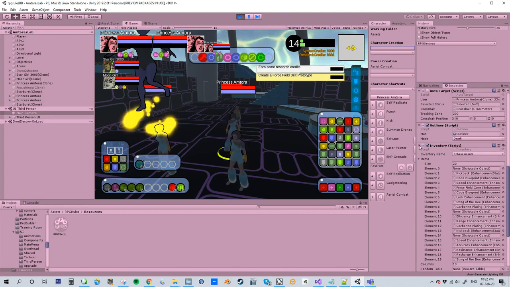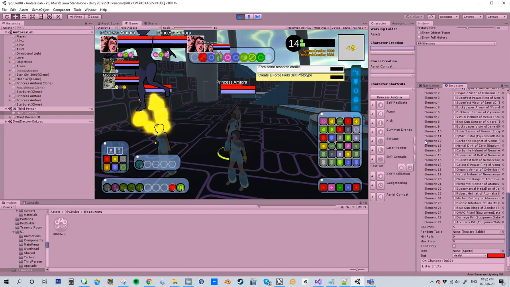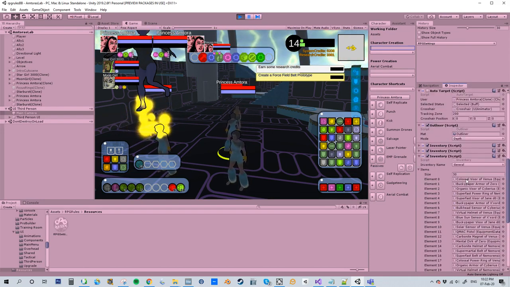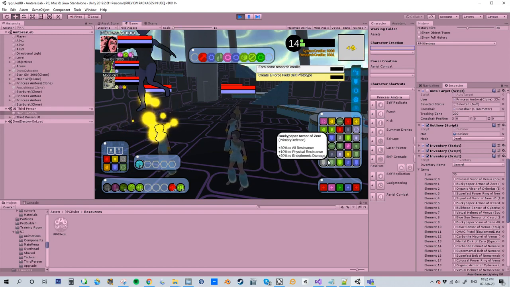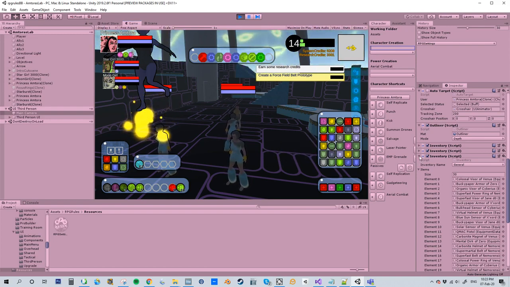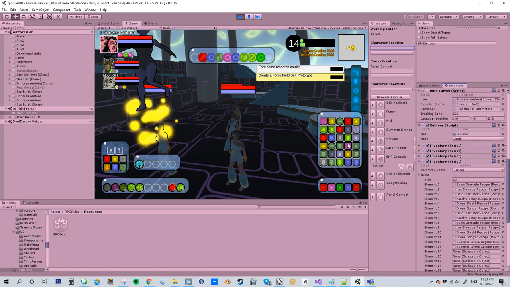It puts one for enhancements there, one for boosts, the general backpack there, Colossal Visor of Venus, Bucky Paper Armor of 0, you can see them all there, and the recipes one. They're all getting placed on the camera because they're shared inventories. So yeah, that's how this system works.